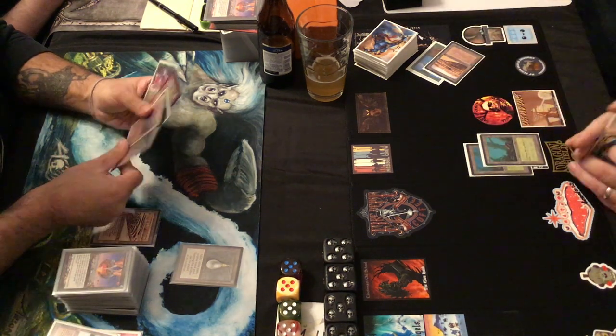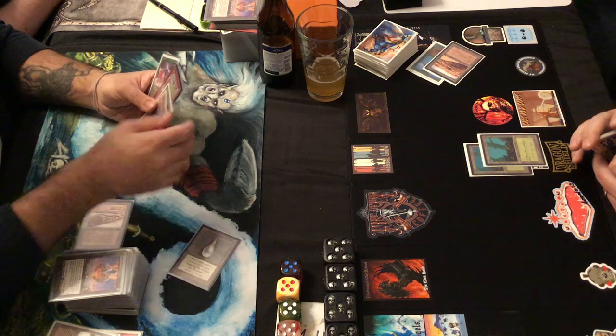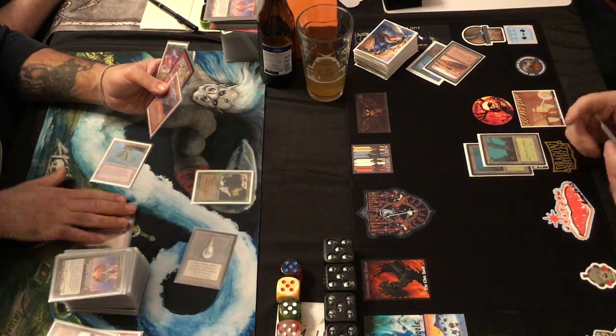Let's see what Jason can do. Not finding any white sources here. Second Forest. Now we're going to see the Serendib Efreet.